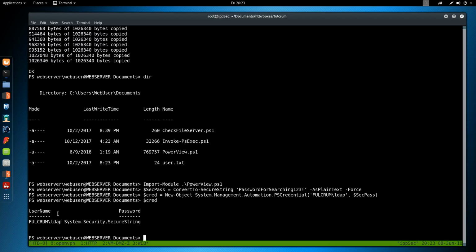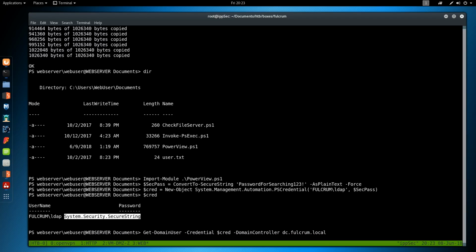We have the username as LDAP, and the password is our secure string. So we should now be able to query the domain. So if we do Get-DomainUser -Credential $cred -DomainController dc.fulcrum.local and do enter, should start doing something.